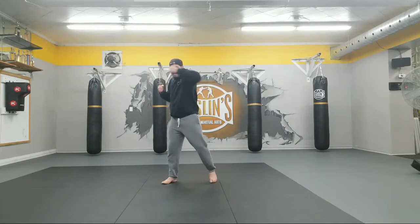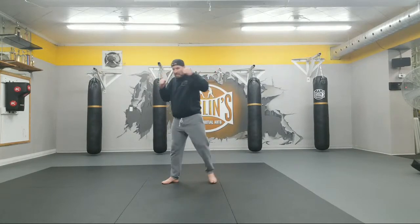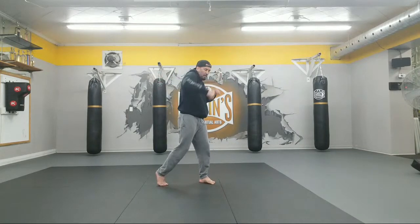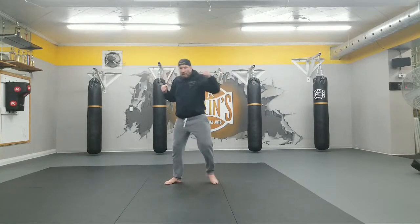And let's add the hook. Check, are you completely sideways? Good. Lift the elbow, other hand retracts back to your face. Let's go, 30 seconds. 10 more.